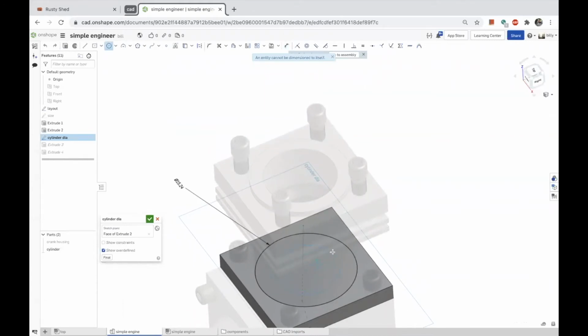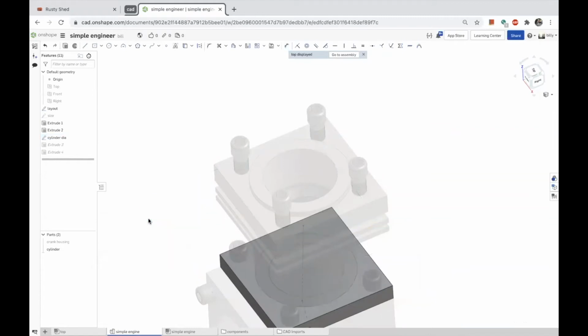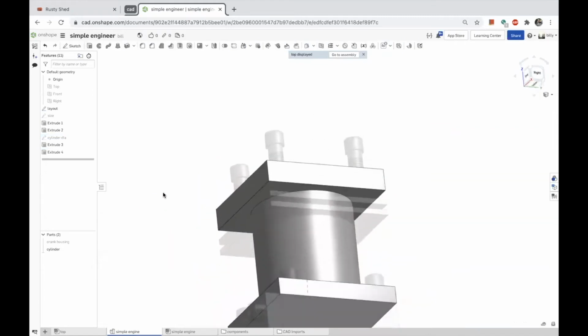And let's say cylinder, and we need to know what the bore diameter is. So we'll copy that and we'll dimension this and paste that value in. Okay, now we've got to go fix everything.